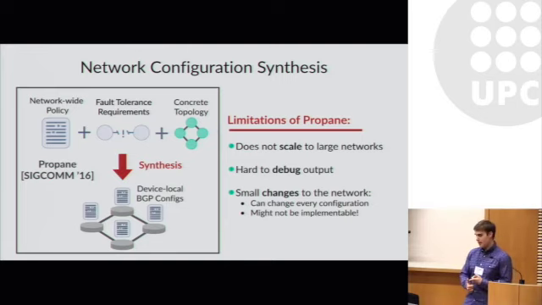So the first is that networks are huge. So you need a tool that can basically scale to these massive networks with thousands of devices, and you need to be able to do synthesis on human timescales that people can quickly iterate on. The second is that it's very hard to debug these kinds of configurations. If you're generating thousands of configurations on devices, these hardware devices are known to have bugs, and so it's very hard to figure out what's going wrong if these things are automatically generated.